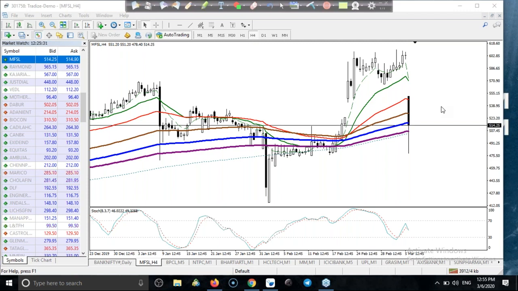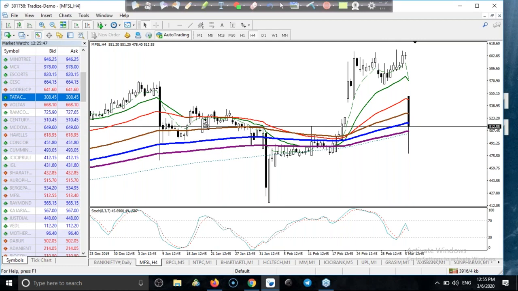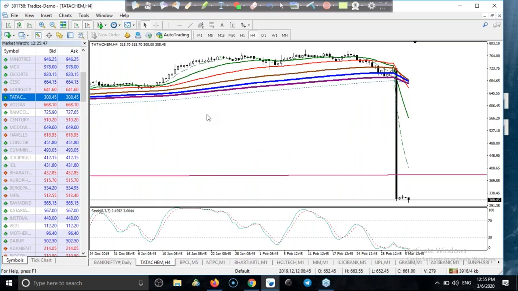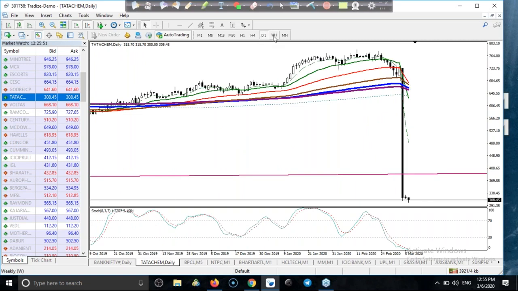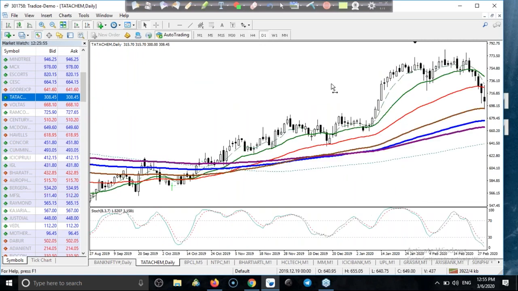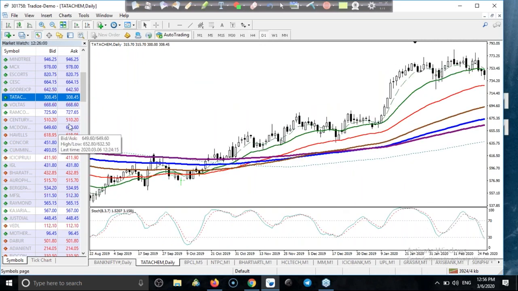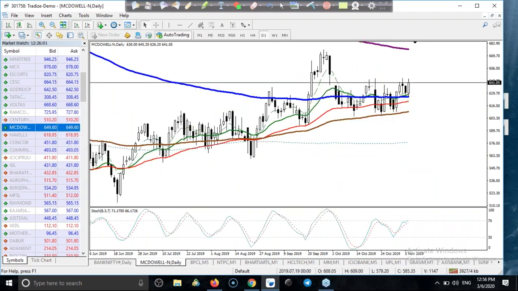Devendra Prasad is asking, okay, most of the people have this big issue or big problem. Let me show you, let me take any stock bouncing from here. Because all prices fell down, there is no option to show you. I showed you the live market, but all stocks fell down.